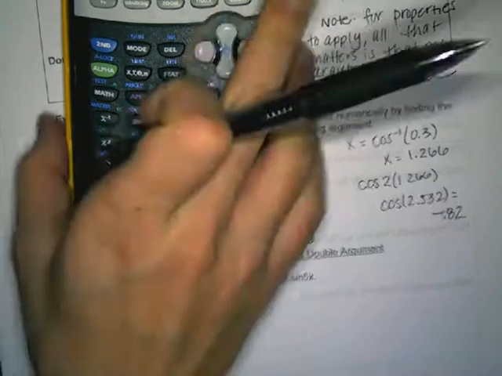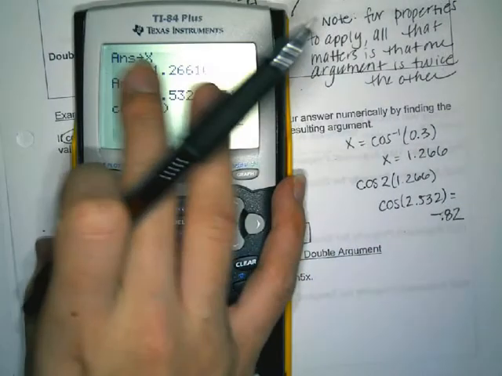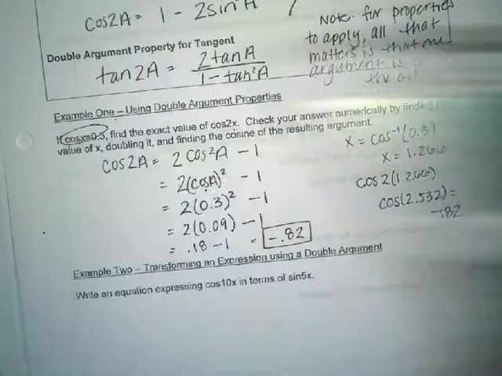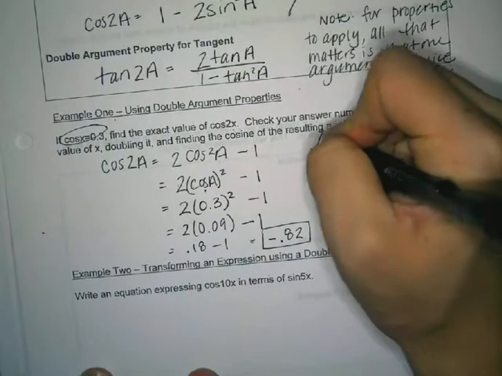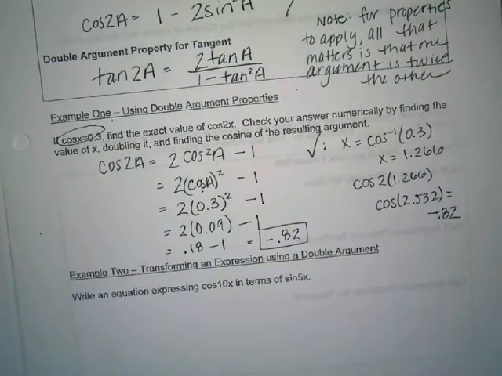So once you have a decimal, you can hit the store button after that decimal, and then store it as a variable, and then whenever you punch in that variable, it treats it like that decimal. This is just the check to show that if we didn't have the property, we could go through that whole long process and get the same value, but using the property does allow us to cut out some work.